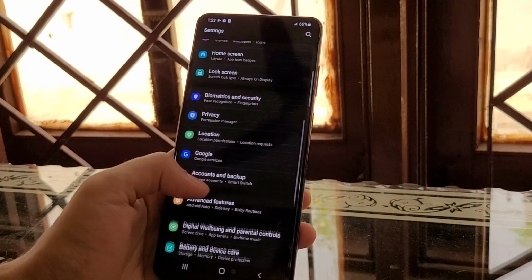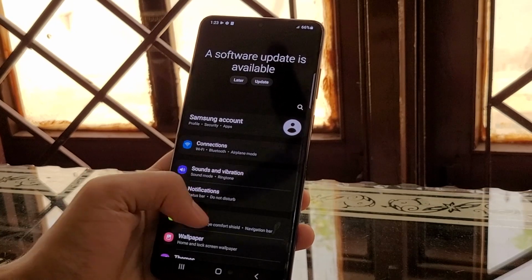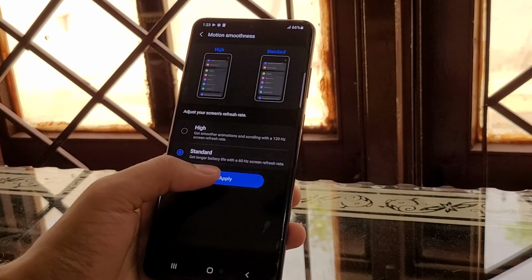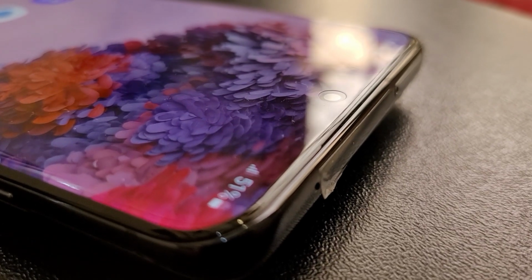You can choose between 60Hz and 120Hz refresh rate. 60Hz is what most screens use, but 120Hz is best for gaming. In 2021, most of the smartphones are providing 120Hz display. In short, the display is great, providing sharp colors and great clarity.